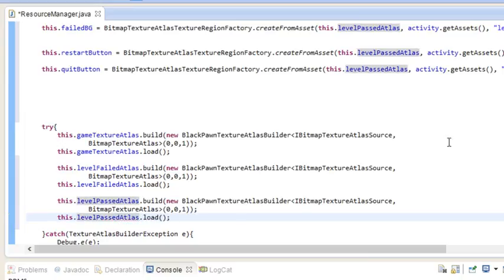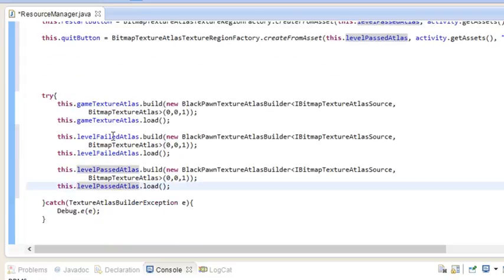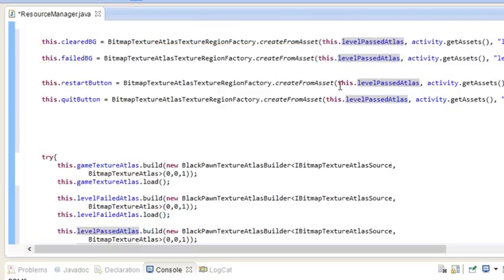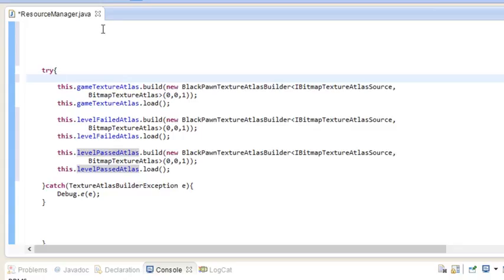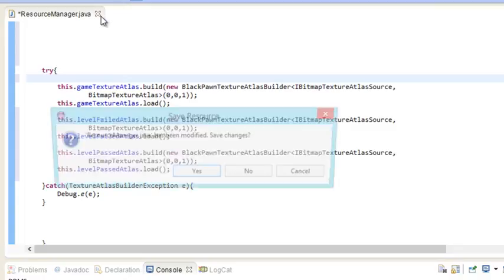Now what this does is it loads both atlas files. The textures right here are painted on these atlases, and then the atlases are loaded right here.